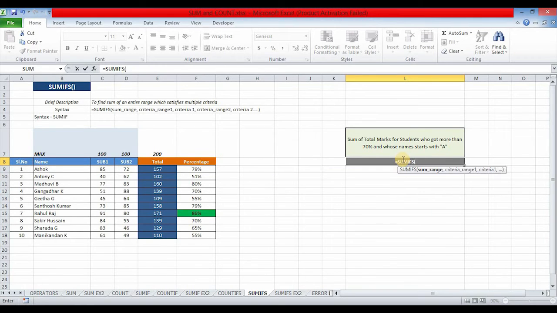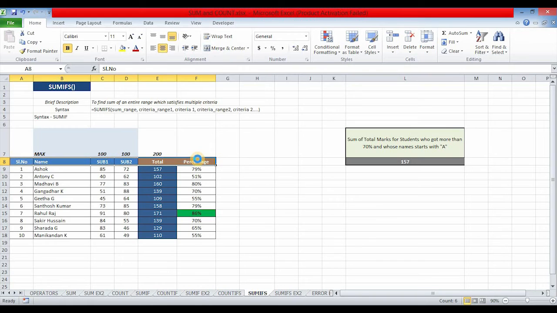First argument is sum range, so sum range is total marks, comma, criteria range is percentage column, then comma, criteria greater than 70%, comma, criteria range 2 is the name column, criteria 2 is A star, closing the bracket. The result we got is 157.